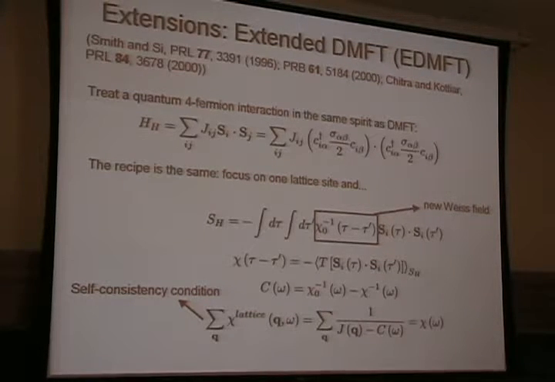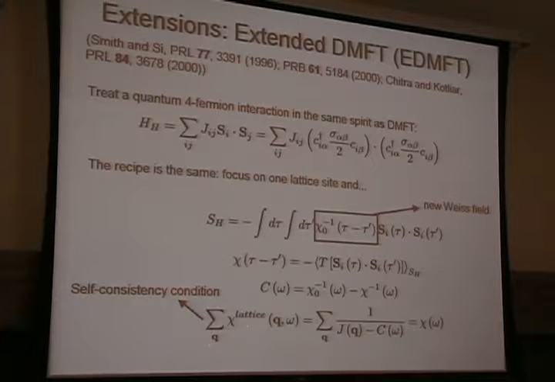Okay. So the idea now is the following. This guy will see the neighboring site through this interaction with that guy. I think it should be J over there as well. Okay, it should be J. And the recipe is the same as before. You substitute the interaction, Si with J, by a retarded interaction on site. So on the same site i, the spin interacts with itself at a later time through a Weiss field or Weiss function chi 0. Then you can calculate chi for this particular problem. This is a complicated problem. Basically, it's the Green's function for the spin. You can define once again a self-energy, which I call C, a spin self-energy C.